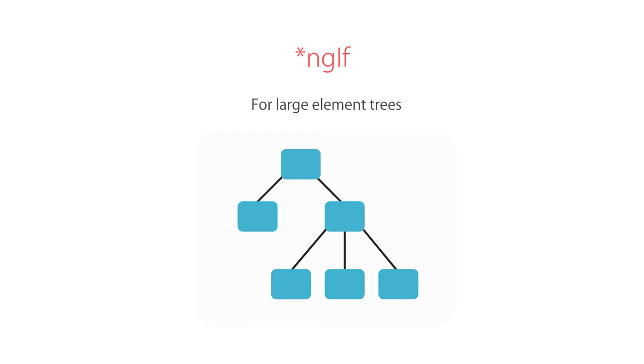There is just one exception. In some situations, building a large element tree in the right state may be costly. So if you have a page with an element subtree, in that case, ngIf may have a negative impact on the performance of that page. So if the user is going to click a button to toggle something to show or hide that part of the page, if building that element tree is costly, you shouldn't use ngIf. It's better to keep it in the DOM and hide it using the hidden attribute.